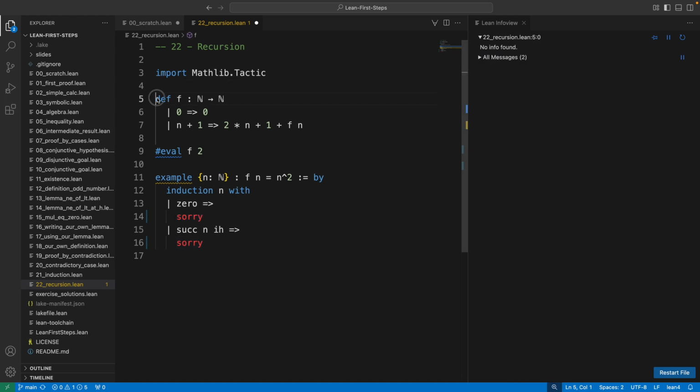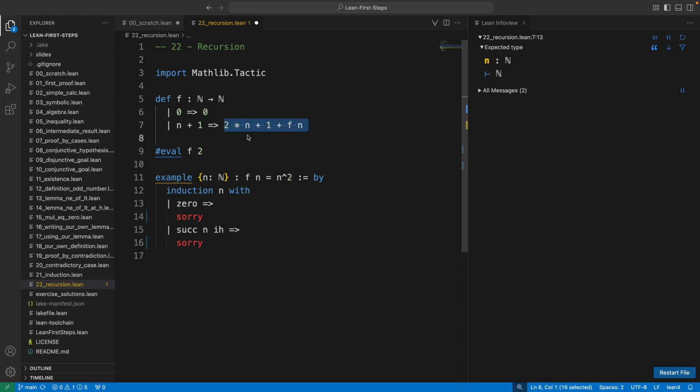So this is the definition of a recursively defined function, and it looks new. This structure is new to us. We've not seen this before, although it looks a little bit like an induction proof that we've seen before. So there are some similarities there. We define it and give it a name. We say what it maps from and to, and then each of the following lines is a case, and there may be more than two, as we said. So it's easy to see here how this works. 0 maps to 0, and n plus 1 maps to this expression here.